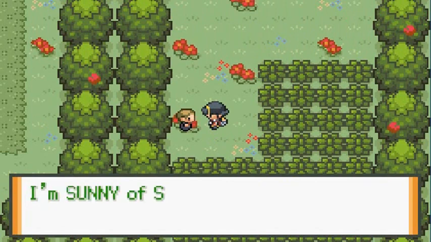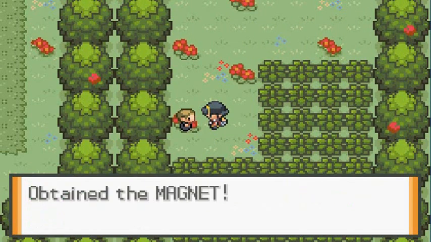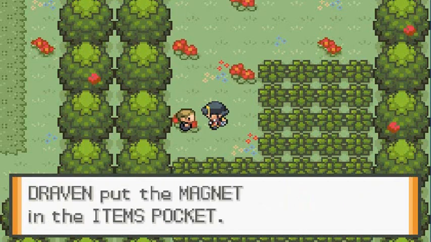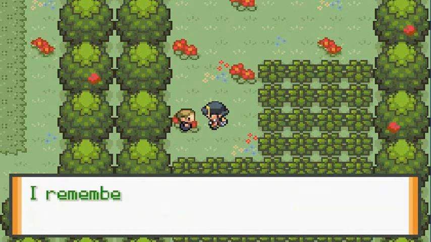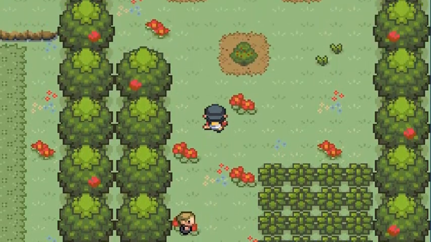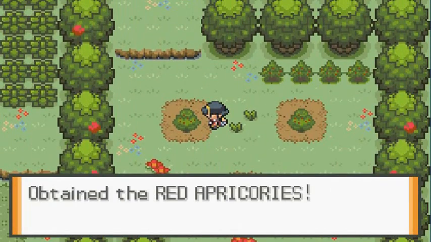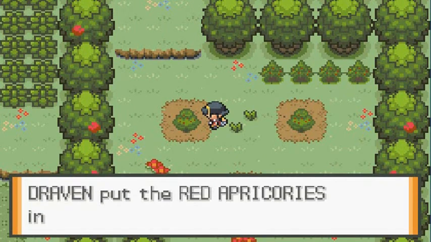And this guy says, hi, I'm Sunny of Sunday, meaning it's Sunday today. I was told to give you this if I saw you. And we got ourselves a Magnet. Now, let me just tell you this right now. It is not Sunday as I'm creating this. It's Wednesday. So this game just steers away from the days and all that stuff. So here we are getting ourselves Apricorns.